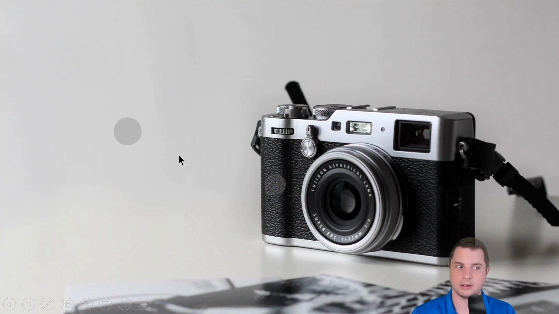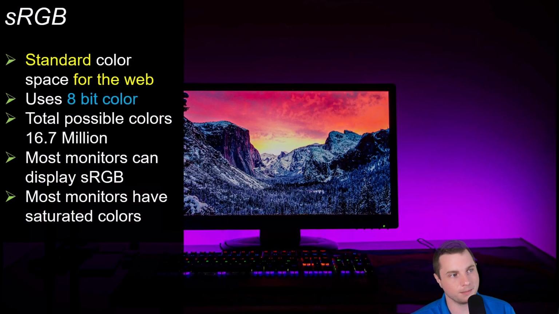All right? Big difference. Okay, sRGB, been talking about it a lot. It's 8-bit color, 16.7 million possible colors, all right? And most of your monitors are sRGB. This is what you're going to be targeting in this course. Later on, we'll talk about Rec 2020, and by later on, I mean 2, 3, 5 years from now.